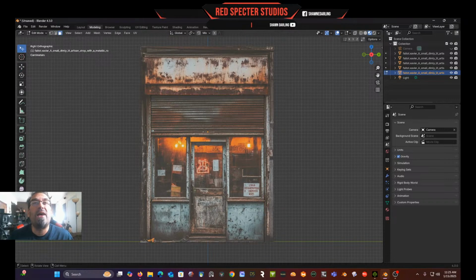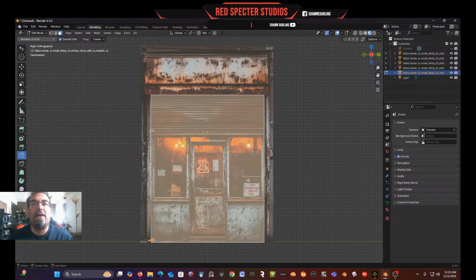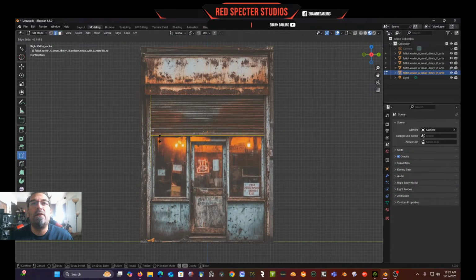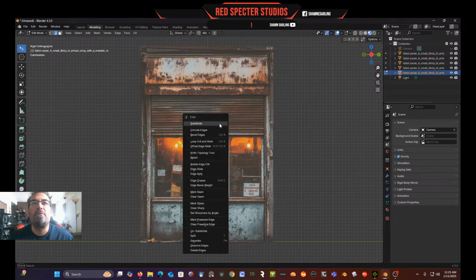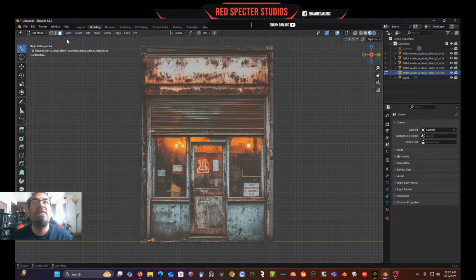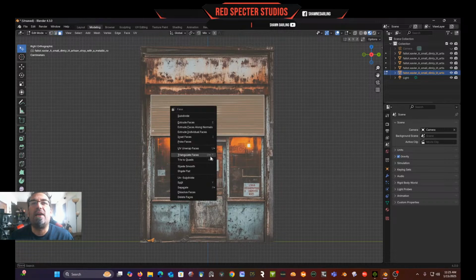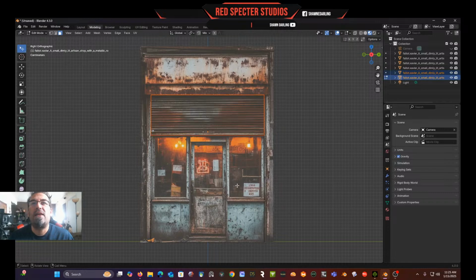So right now we're going to go back into edit mode here. I'm going to add a few more loop cuts, like right through here, the bottom of that door. And instead of cutting everything else up again, we can put one right here, actually at the bottom of these windows. But look what's going to happen. We're going to cut right through our door. So let's not do that yet. And I'm going to go ahead with that loop cut there, and I'm going to select this face, and we're going to say separate selection.